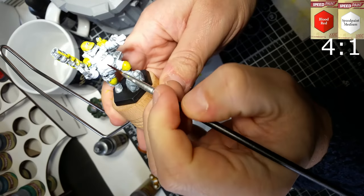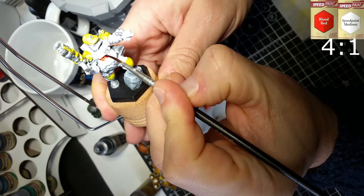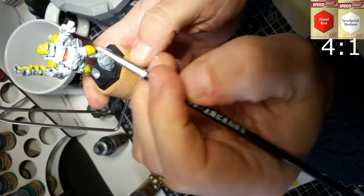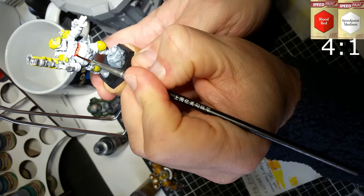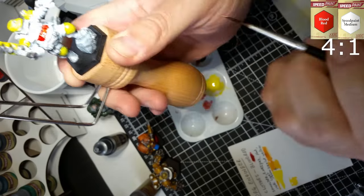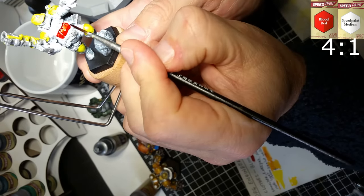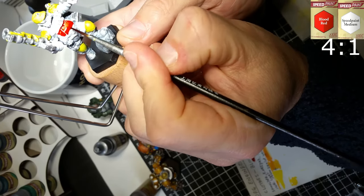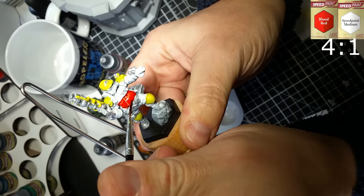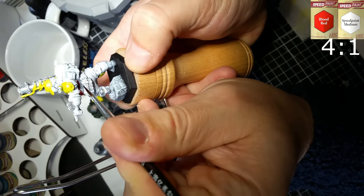For the red cloth, essentially his pants and upper, I don't know, jumper suit, whatever that is, I went with a 4-to-1 mix of blood red to speed paint medium. Came out pretty good. I had to go back and recoat the belly and chest a little more towards the end and a few other spots. You just got to look where you want them to be a little darker. So I did do some touch up as well.